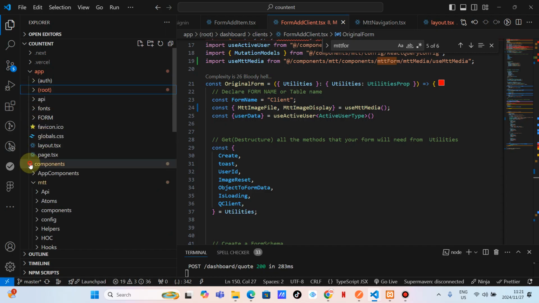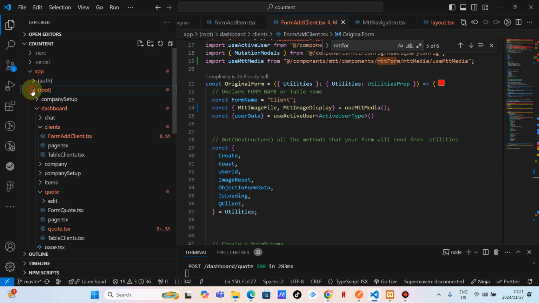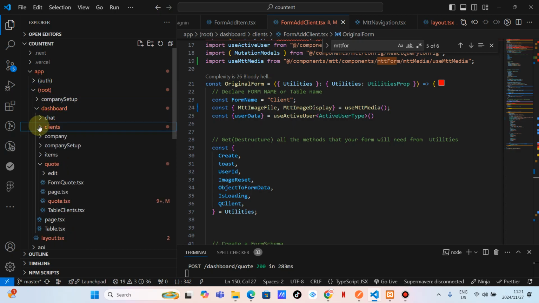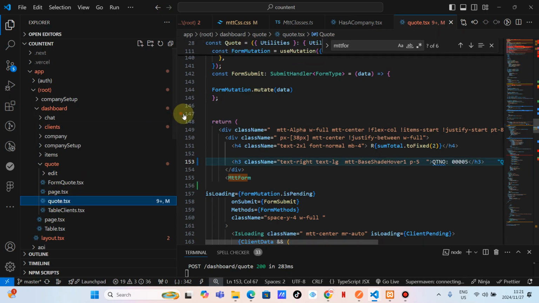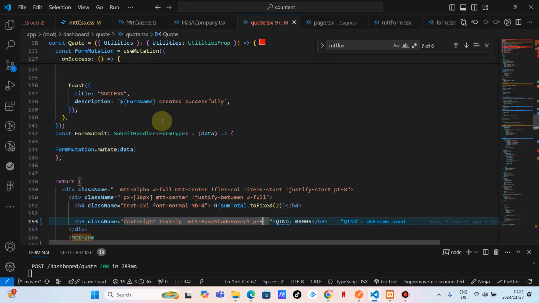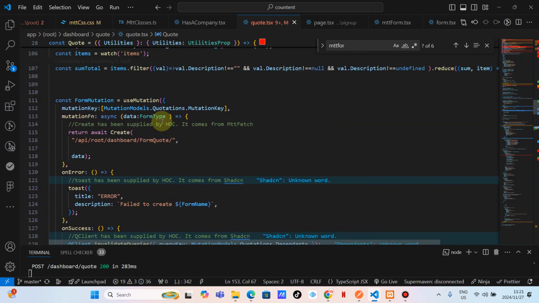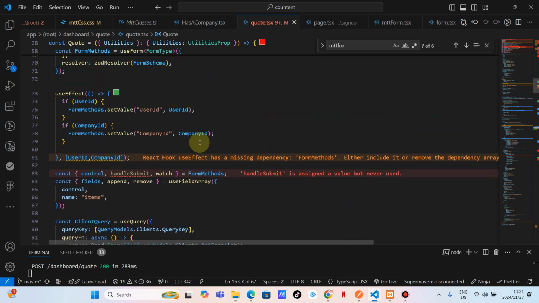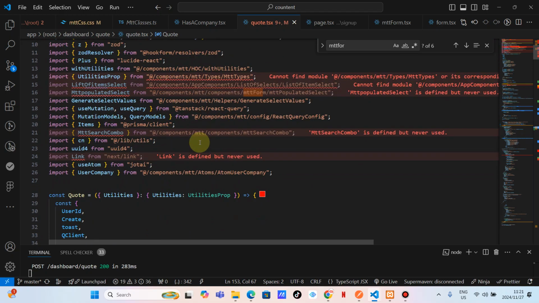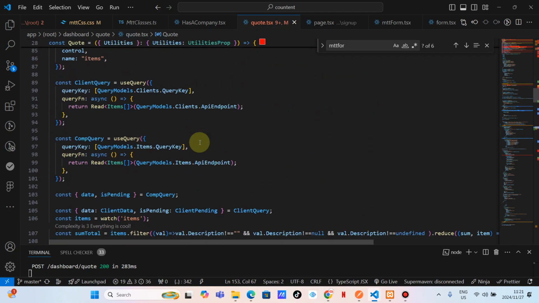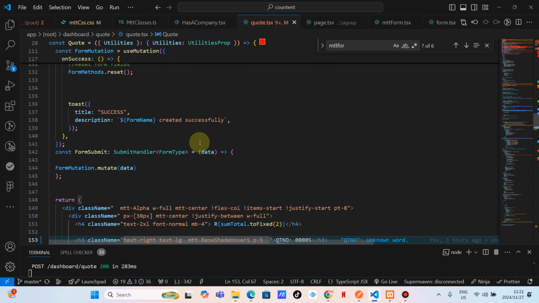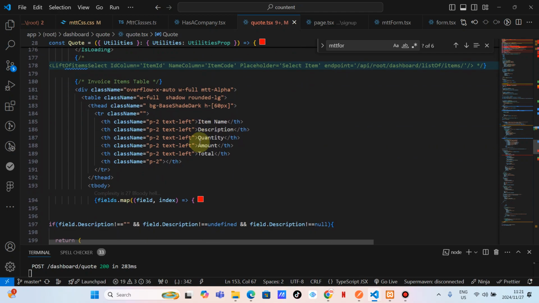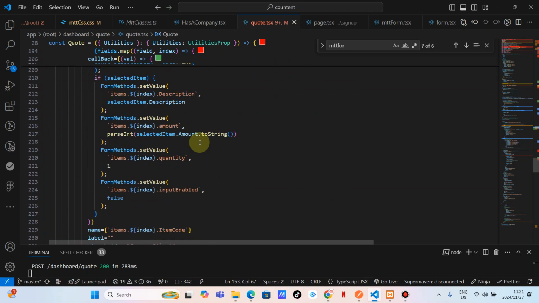So let's go to root dashboard, and then code, and then on code, let's go here. You might not see everything properly because there's a lot involved here, including React Query. But what I'm going to show you is where I am fetching the data first. This is create, that's not what I want. Where am I fetching data? Am I in the right place? Code, yes.